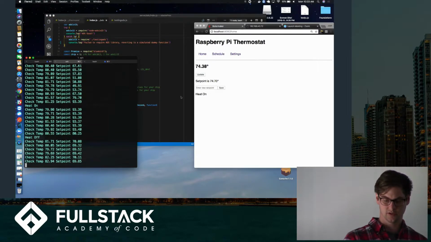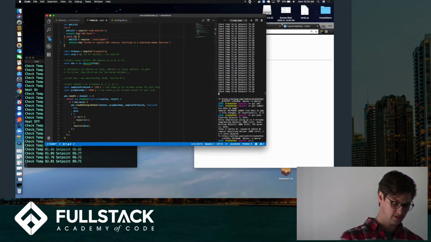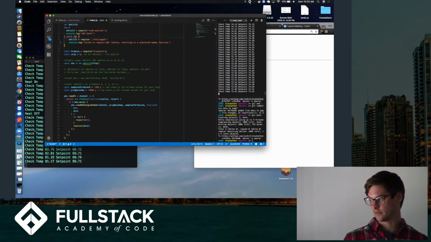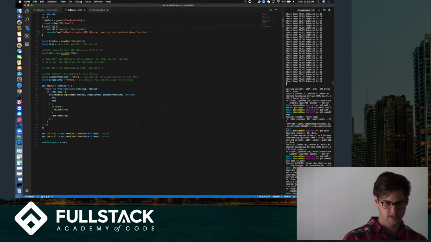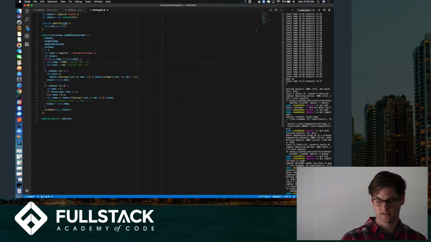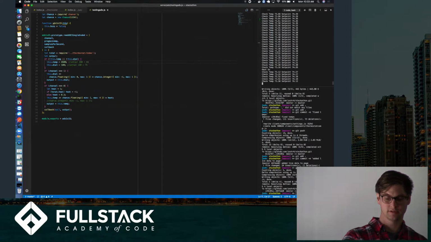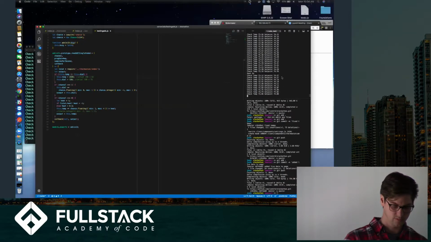Development on this was a little tricky because the analog digital converter library and the I2C library wouldn't work on the laptop, so I had to make kind of a fake library. So I did a try catch in importing that library, and when it failed, it would import my fake library. And so that would let me kind of debug on my computer here. I've got fake data coming in on the console log here, so this is how I was able to write everything and test it without the Pi.